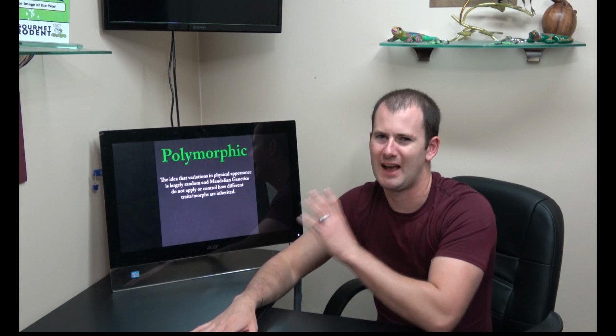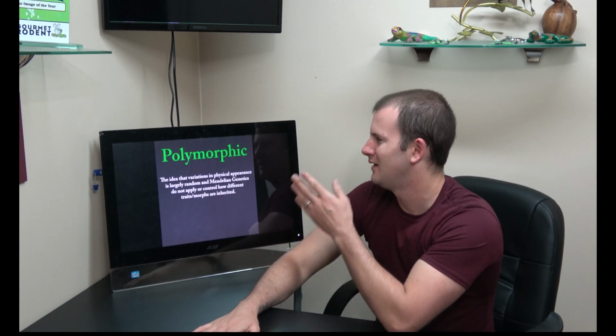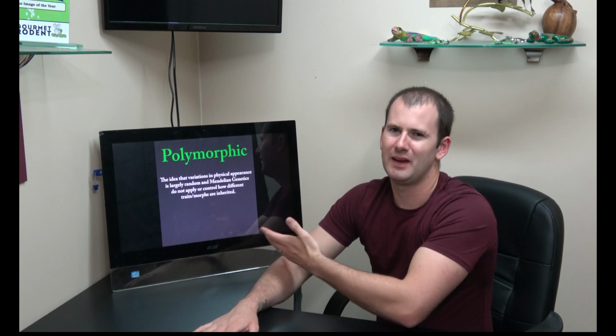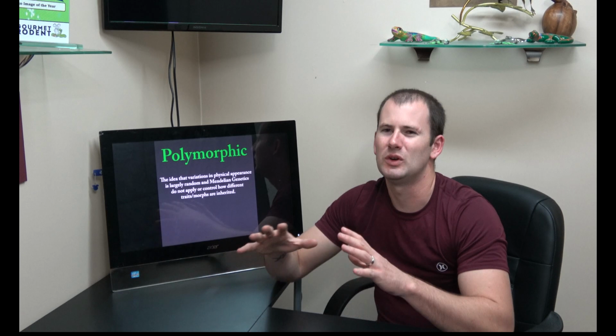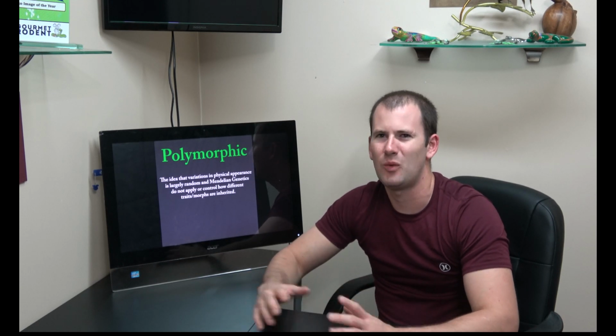So this is where it gets really confusing. By the scientific definition of polymorphism, crested geckos are polymorphic. But whenever you hear somebody say that, they're not using the scientific definition. Like I said, without exception, I've never come across a case where somebody means the actual meaning. They always mean this made-up crested gecko meaning that basically means crested gecko morphs and traits don't follow Mendelian genetics, which is completely false. I don't know why this myth has gotten so much traction, but it's not true, and it is so widely believed that people don't even question it.